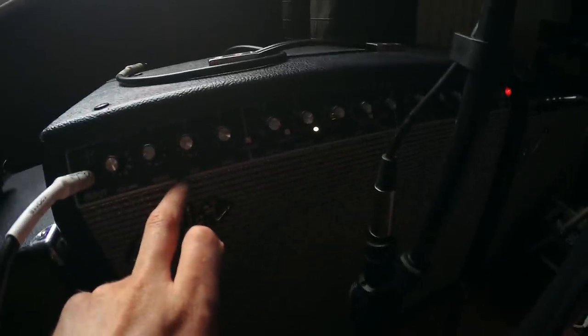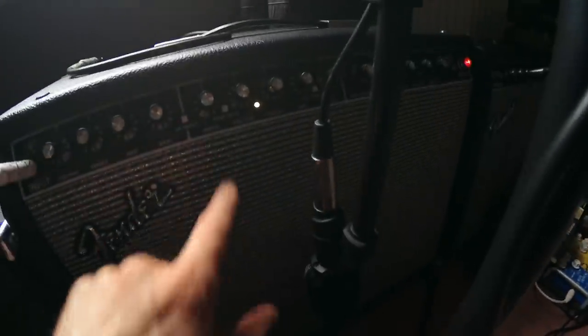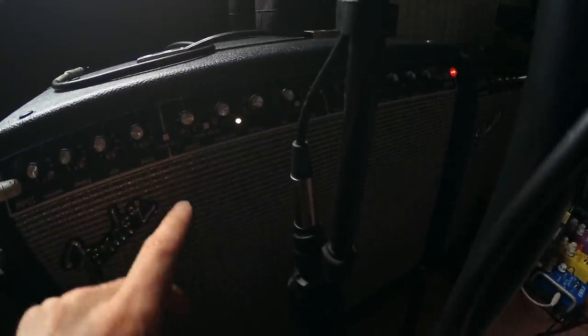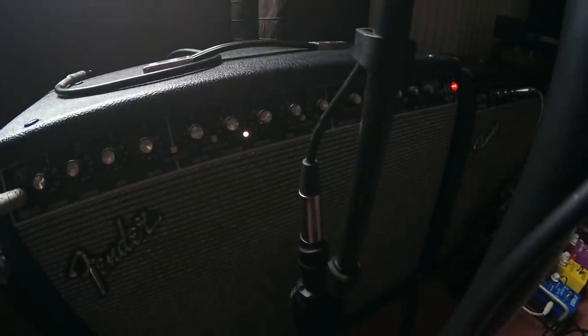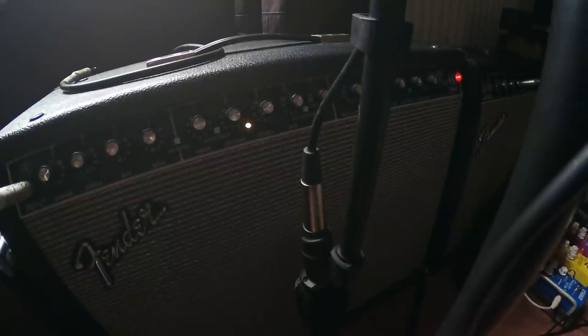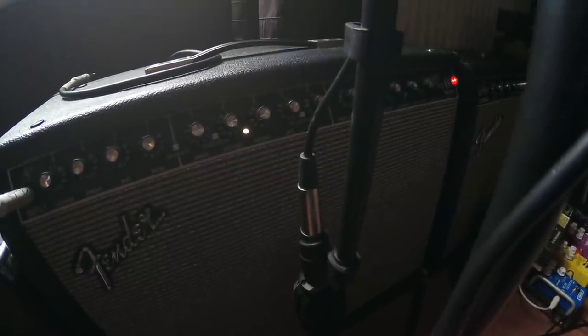If I run the pedal board into the clean channel, all hell breaks loose and volumes go everywhere. But because I'm running it into an already compressed channel that's kind of broken up, everything's happy and works and joyful and triumphant, if that makes any sense whatsoever.